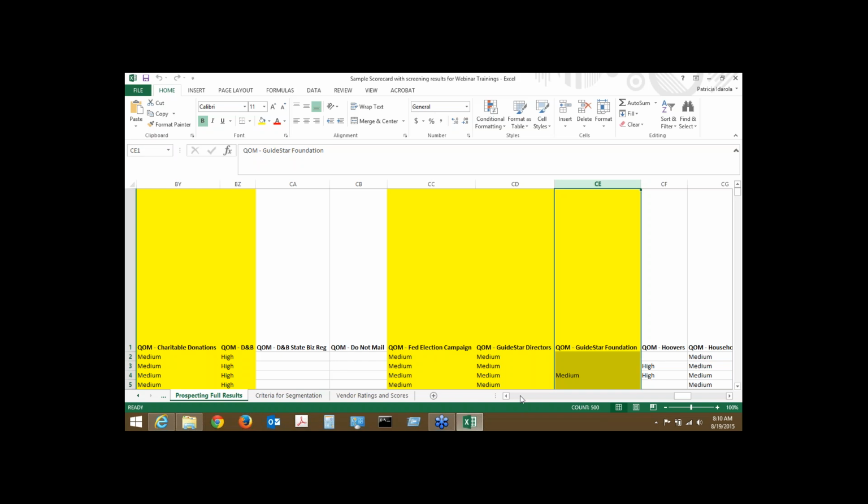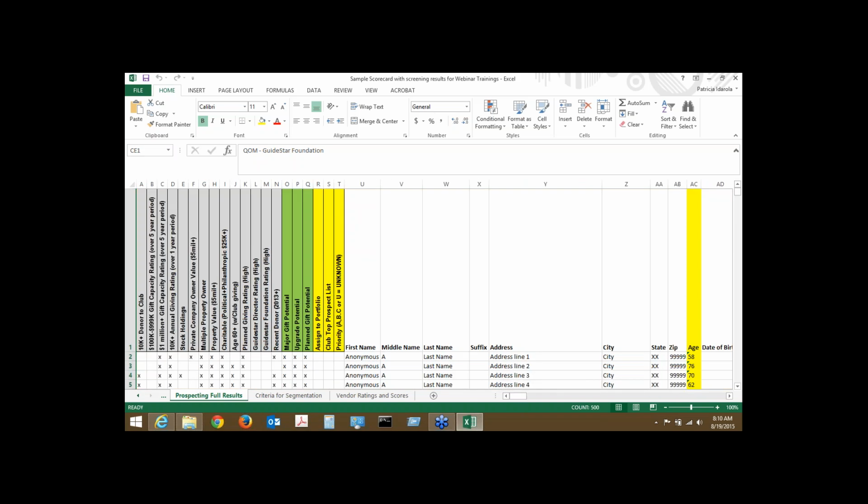So now I'm going to flip back to your scorecard and show you how to look at it. This is all the work that was done as a result of the information we just went over. The first thing I look at is people in your file that have given a certain amount or more to your club. So I look at donors in your file of $10,000 or more.